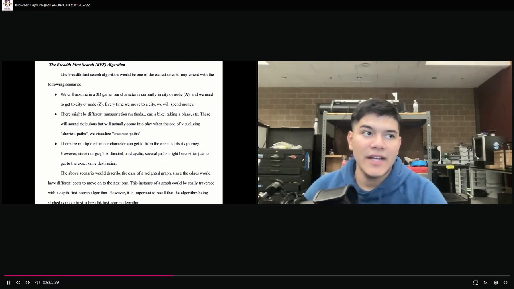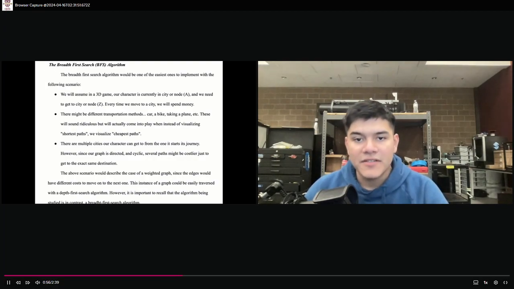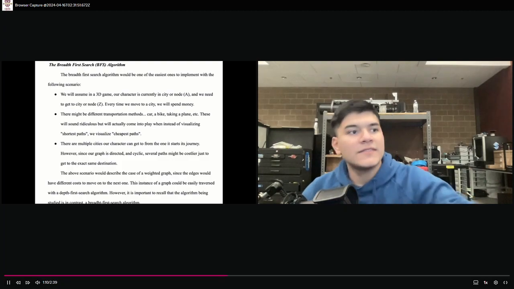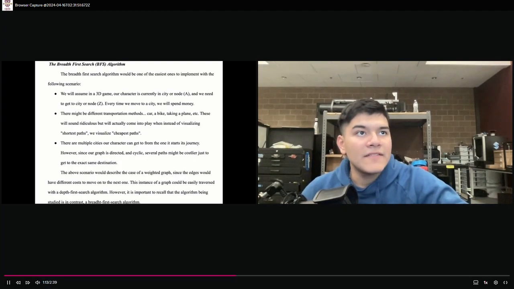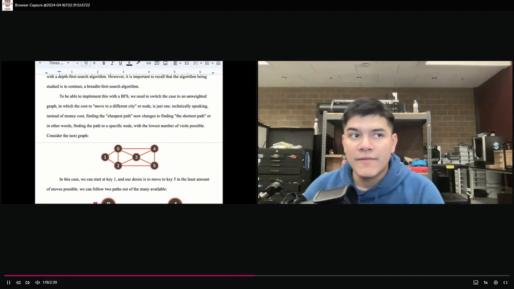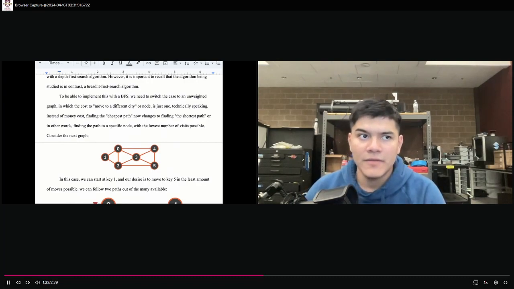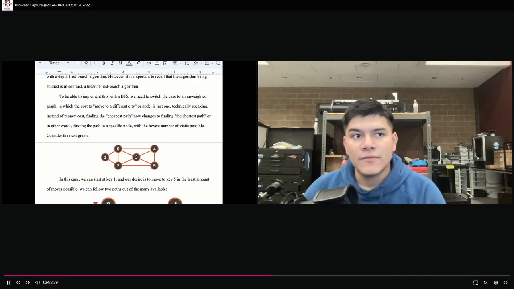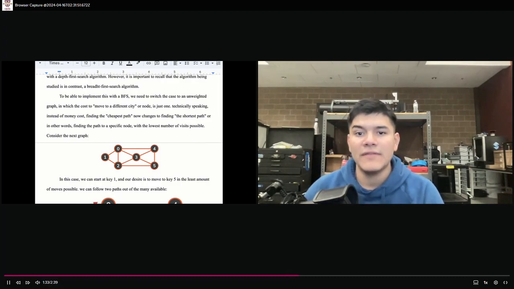However, we're going to be studying a breadth first search algorithm, which involves an unweighted graph, meaning that moving from one city to another is going to take us one operation, and moving to any other city is going to take us the same amount, one, without different costs. I have an example here: if we want to move from node 1 to node 0, it's going to take us 1. From node 0 to node 2, it's going to take us 1. From node 2 to node 3, it's going to take us 1. And if we want to move back from node 3 to node 1, of course, we are going to have to go through 0 or 2 and then 1, taking us two different steps.